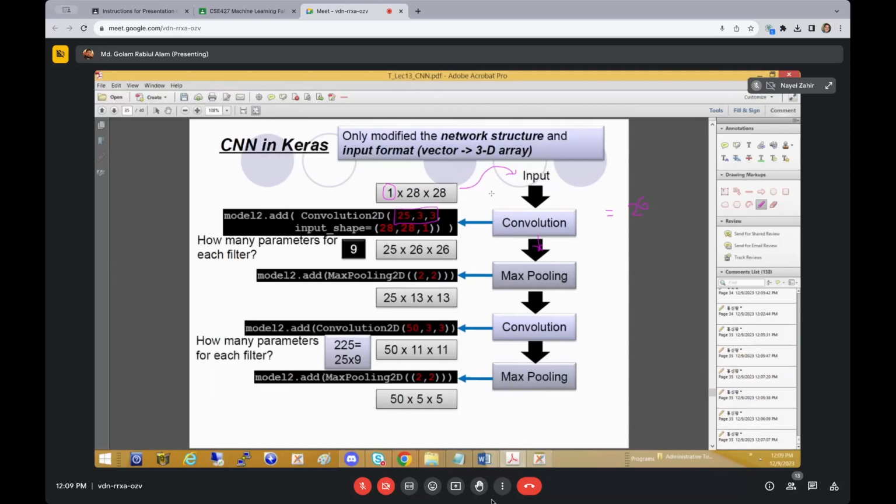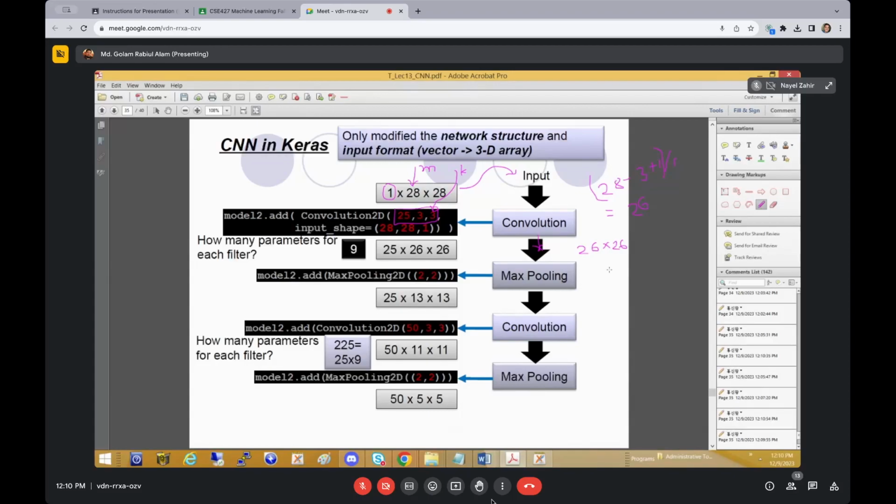So in this case m is our input size, k is our filter size, which is 3, and s we consider to be 1. So if we consider stride is 1, then m is 28 minus k is 3 plus stride 1, divided by the stride 1. That means 28 minus 3 is 25, plus 1 is 26. So the output will be 26 times 26. This will be the size of the output feature maps.